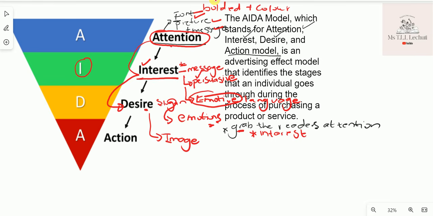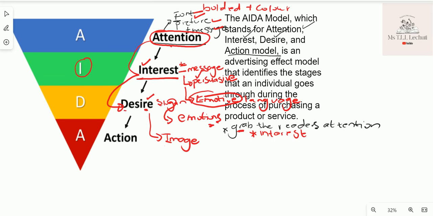a very delicious piece of chocolate cake, and they use the picture of it so that you can visualize and then see that, and you start to literally salivate, it's mouth watering, and you actually desire to go and buy that product. So for the advertiser to evoke the desire, one of the techniques may be used. Actually, I don't want to compartmentalize them to say no, they may use an image here. It's a compendium. They use all of them. It's actually a melting pot of these techniques that actually relate to the AIDA principle.